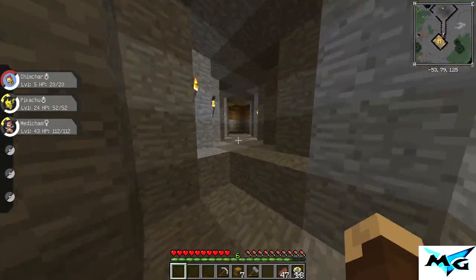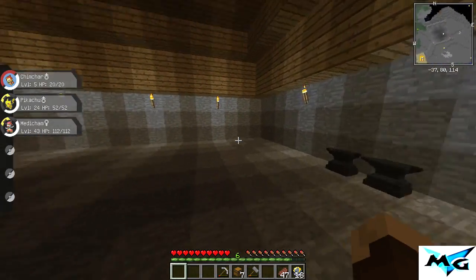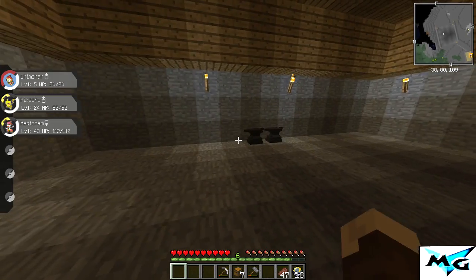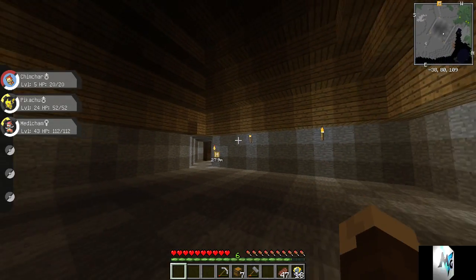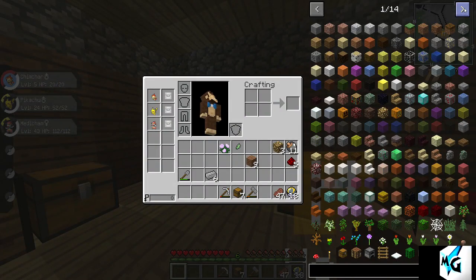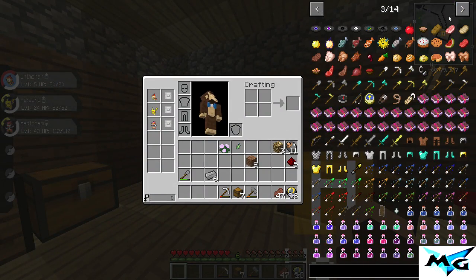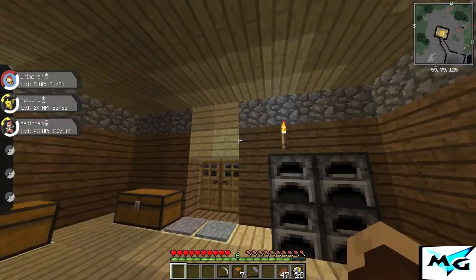And this is our new house right here. This is where all the amazing stuff goes. We got the new mod right here, a minimap. All right, so we got our minimap there, and we got a new mod called Tinker's Construction mod. That means we can build. Let's get started right now.